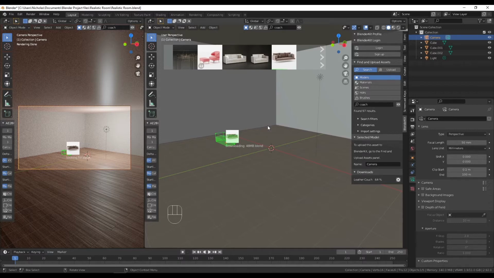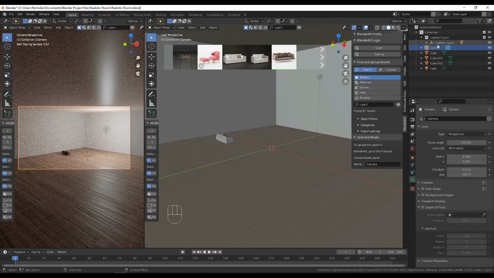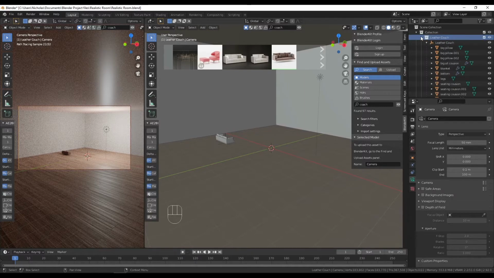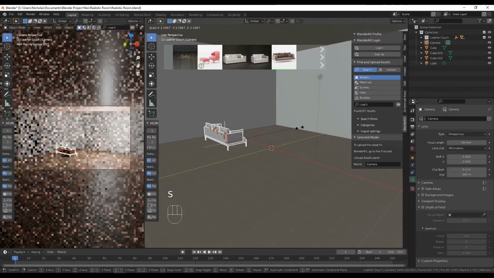Which is great is you can snap it to the surface, so it snaps to the floor's surface, which is great. And yeah, there's our couch. Now you want to go here to the panel at the top here, to your groups or your collections, and select your couch and scale it up.